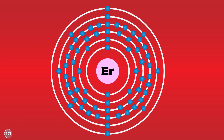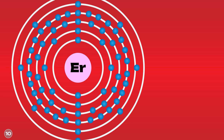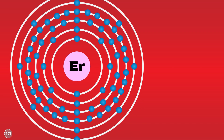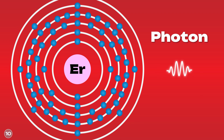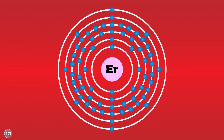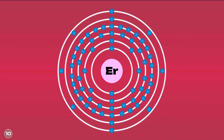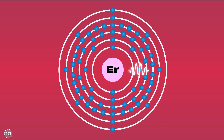Very roughly speaking, atoms consist of an atomic nucleus with electrons surrounding it. The electrons are located in different orbitals around the atomic nucleus, the distance between which is fixed. In the ground state, the electrons are in a low orbital. If energy is added, they can switch to a higher orbital. However, they do not stay there for long — the electrons return to the ground state, and the excess energy is released in the form of photons, which is radiation. This is emission.